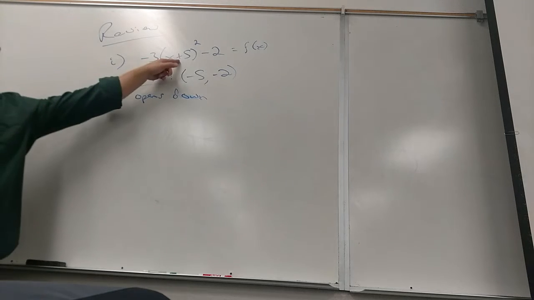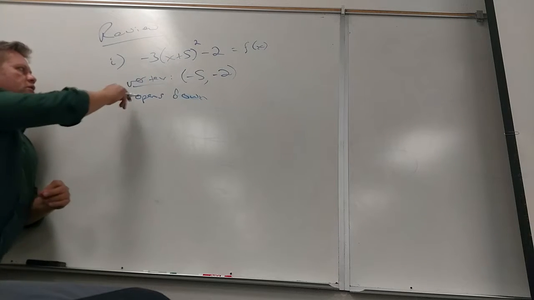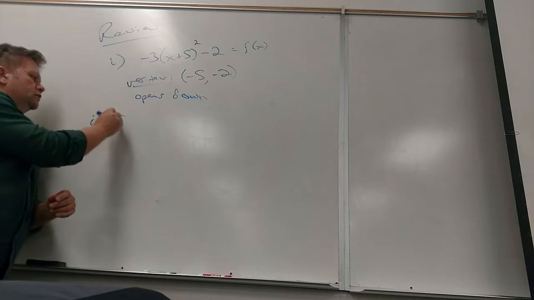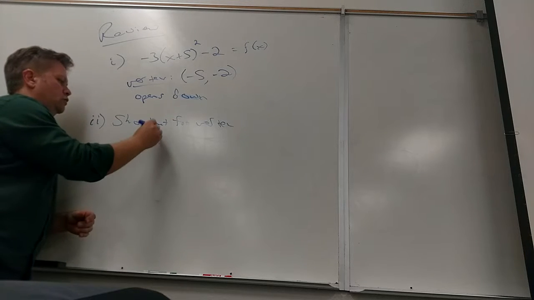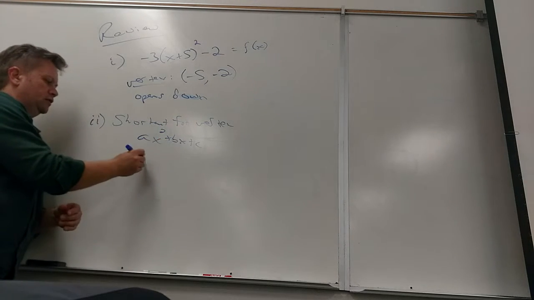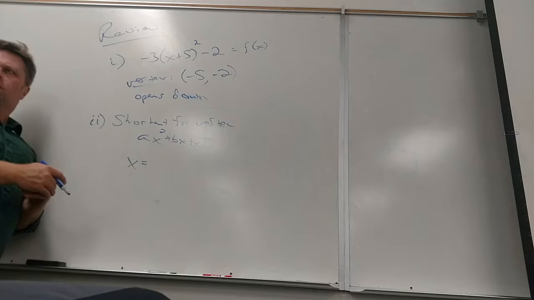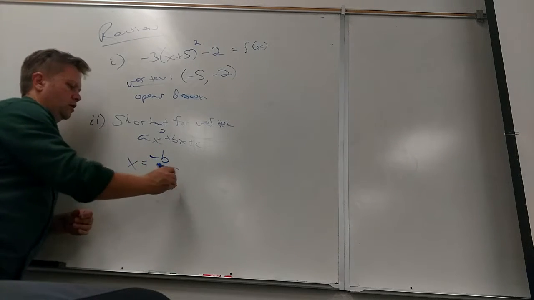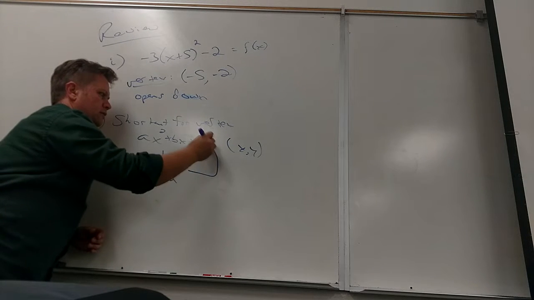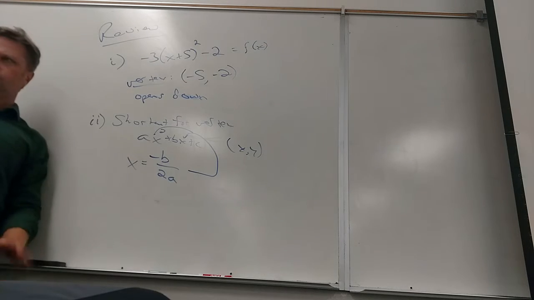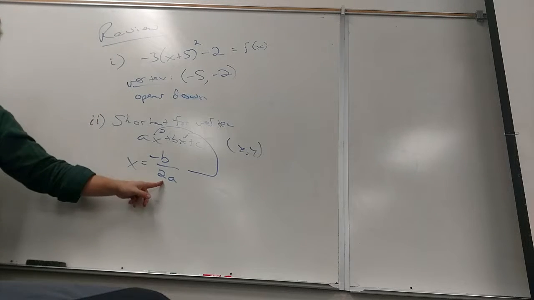So of course we did some problems where we put it in this form. It involved completing the square, right? What's the ultimate shortcut though for finding the vertex? If I have ax squared plus bx plus c, how do I find that guy's vertex? The x piece. What's the shortcut? Negative b over 2a. I like it. And of course you gotta have a y piece. How do I get the y piece of the vertex? I just plug this in. So you get the y piece. That's what you always do. If you know x, you plug it in and you get y.